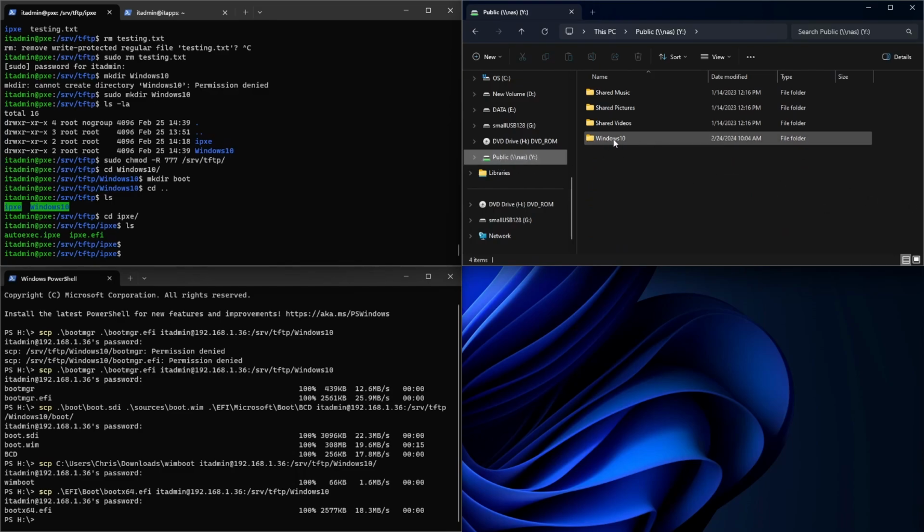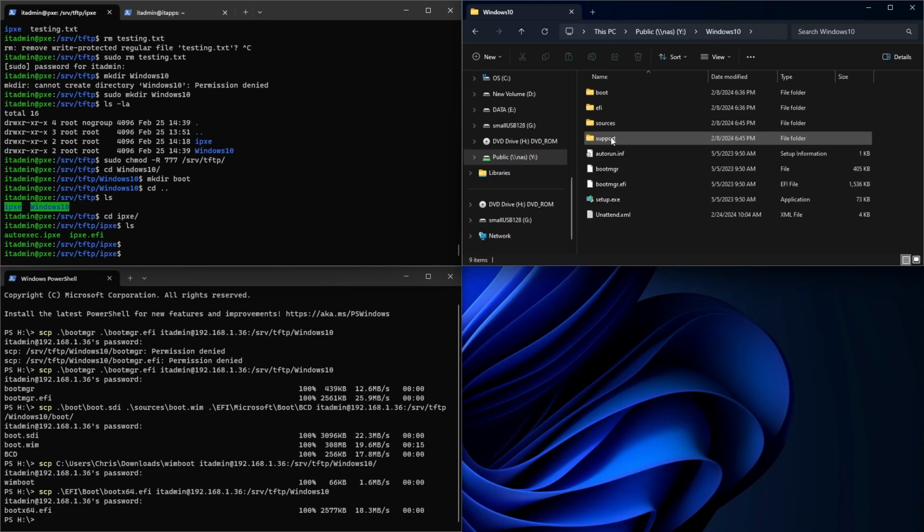So I have a folder out there called Windows 10, and this is all from that startnet.cmd that I was talking about earlier. It's going to go ahead and map this drive. It's going to go inside of here. And this is where you basically copy and paste everything that's in the ISO. Only difference is I had to add an unattend.xml in here. So I will also have that pasted as well, so you don't have to go through and retype it manually.